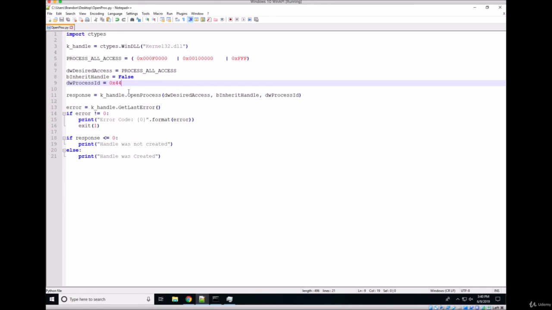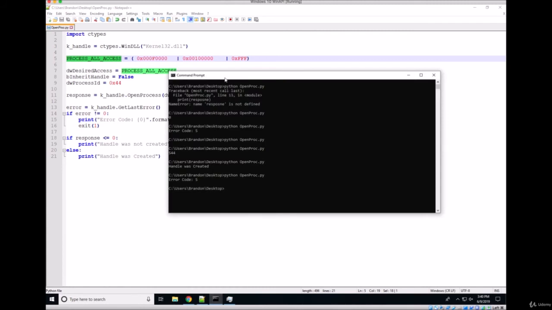So when you're opening a process, always keep in mind what level of access you currently have. For example, opening a process with all access in most cases requires something called SEDebug to be enabled on your current token. In this case, the command prompt would need SEDebug set up, and it would need to be passed to the Python process when it compiles on the fly the openproc.py. Keeping that in the top of your head will help you solve problems later.